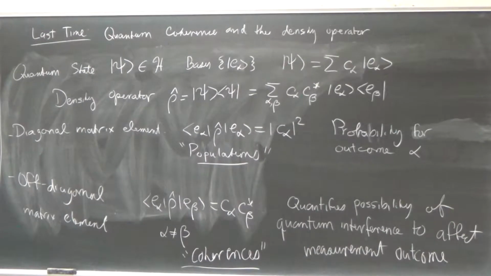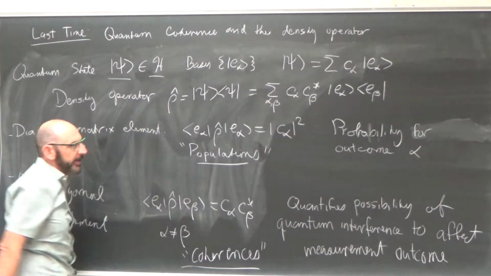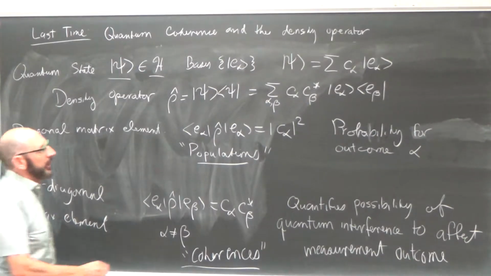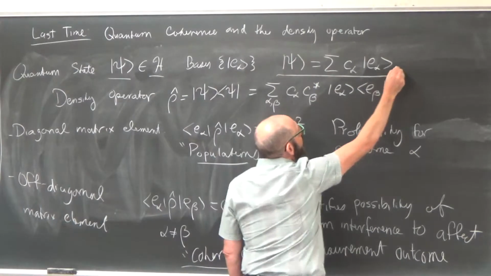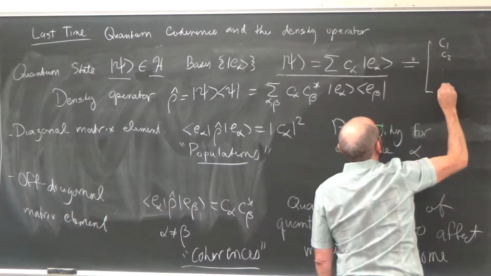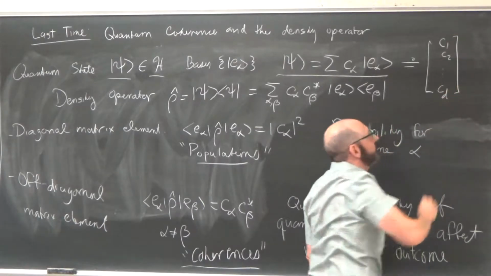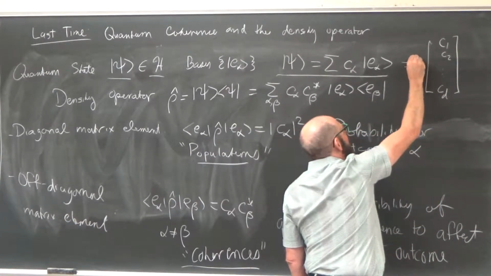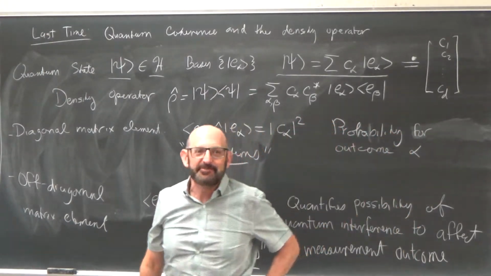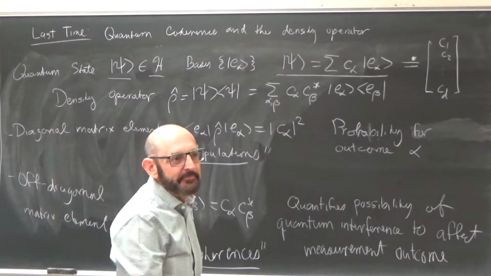So if we think about a quantum state as a vector in Hilbert space, when we express it as a superposition of some basis states, we would typically write the state this way. We can write it, if we want, as a column vector, if we have a d-dimensional system. And this is my notation here, a little dot saying with respect to some basis. Okay, that's what I mean by that.